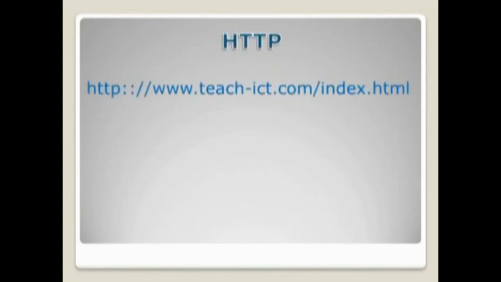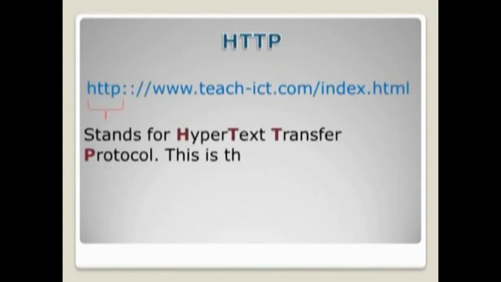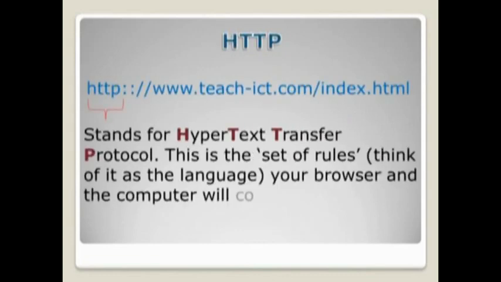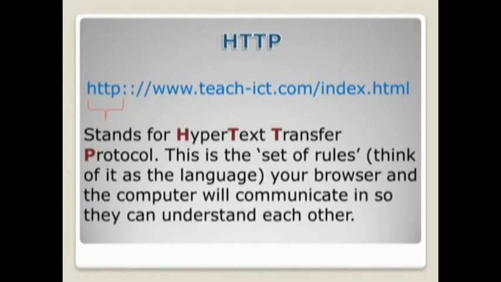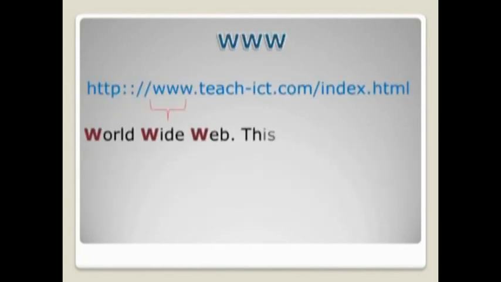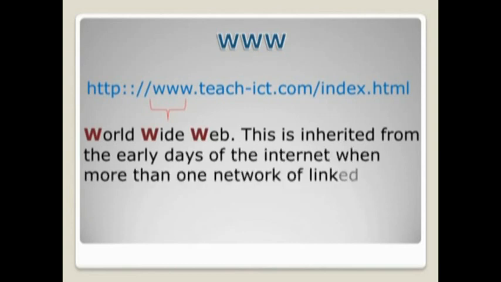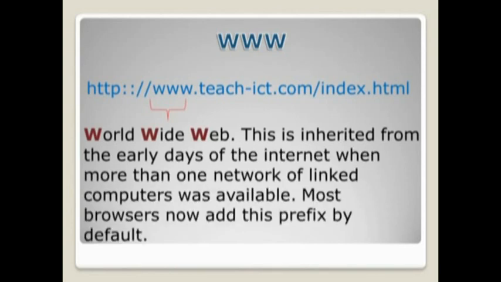HTTP at the start of the URL stands for Hypertext Transfer Protocol. This is the set of rules, think of it as the language, that the two computers use to talk to each other when they're sending data between themselves. WWW stands for World Wide Web. It's a bit of a legacy thing from the early days of the internet. These days browsers will default this if you forget to enter it when you're entering the URL.